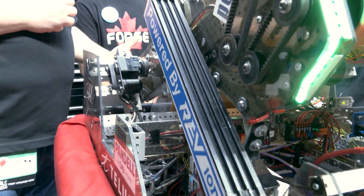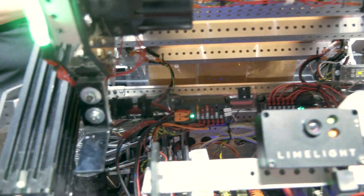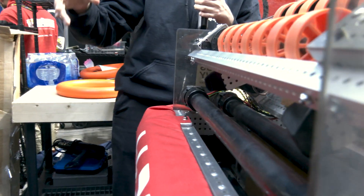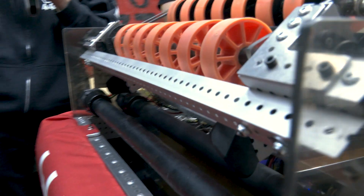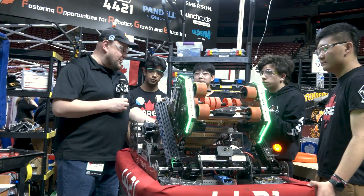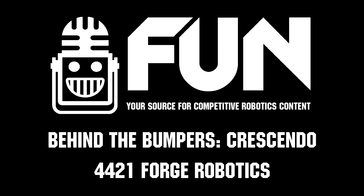Should you qualify for the Las Vegas Regional, what's the first thing you want to tackle getting ready for Worlds? We have this second Limelight here designated for robot detection. We built a neural network pipeline that can do robot detection mounted right here. When we're going for notes to the center line, we found a way to swap paths — so if there's a robot coming towards the note you're going for, you can swap it and go towards another note. That's what I would like to see done. Well, Forge Robotics, good luck here at the Las Vegas Regional — we hope you qualify. Thank you for telling us about this robot; there's a lot of great things that teams can learn from it.